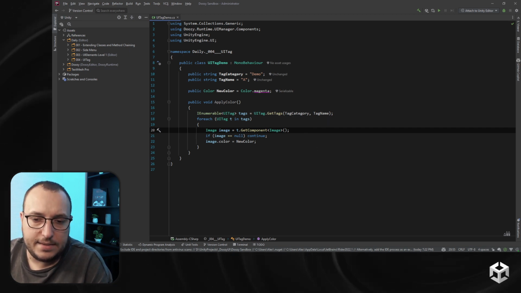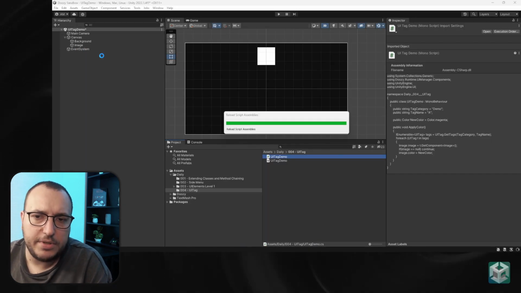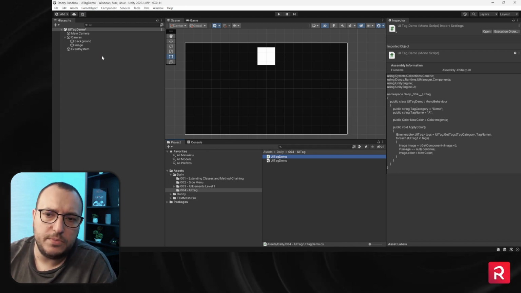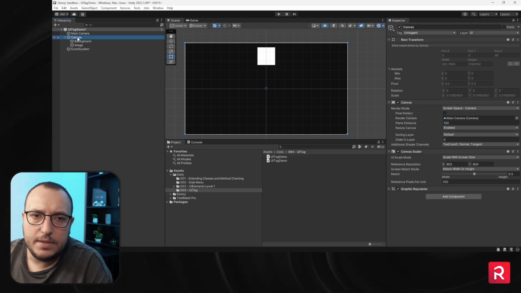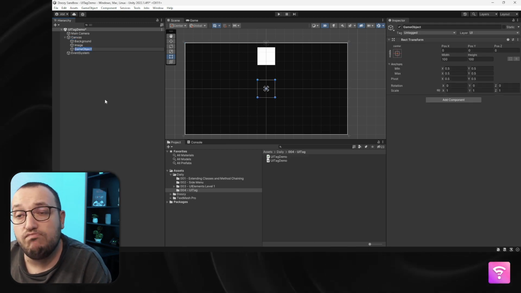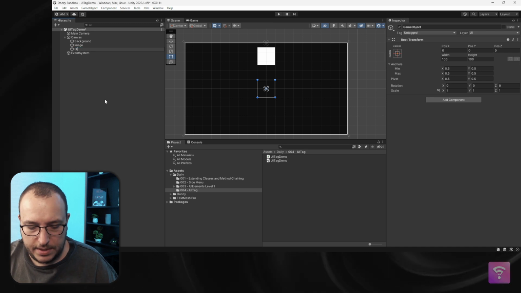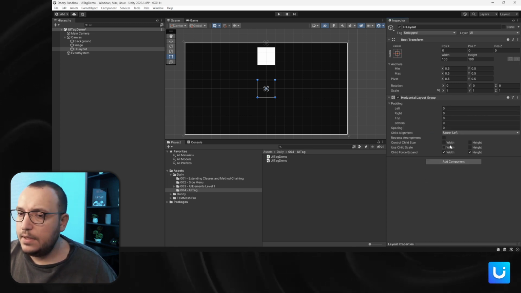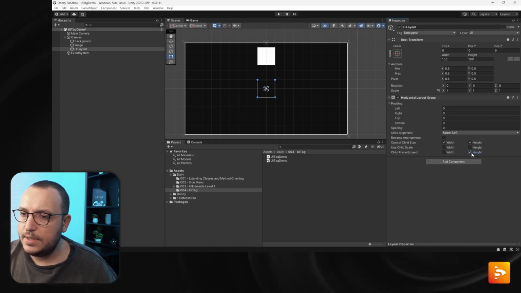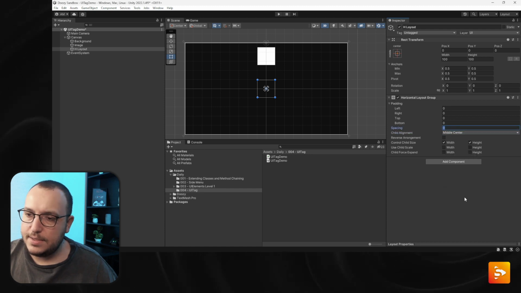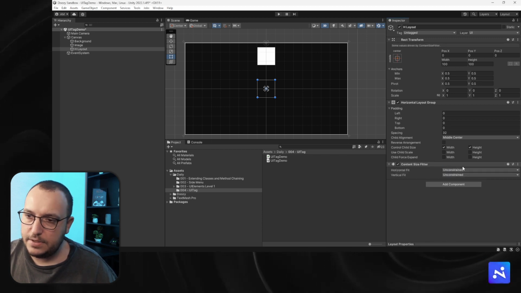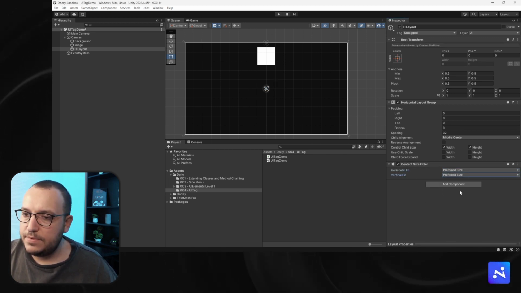All right, so now let's see it in action. I will be creating a few buttons, and each button will set a color. So I'm going to create a horizontal layout group, H layout, and I'm going to say horizontal layout. Let's just configure it. Let's add some spacing of 32. Let's add a content size filter, preferred size, perfect.